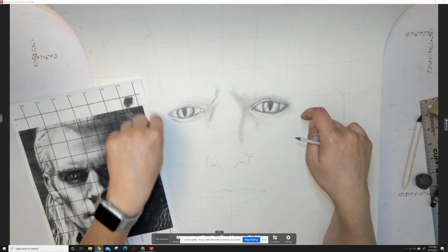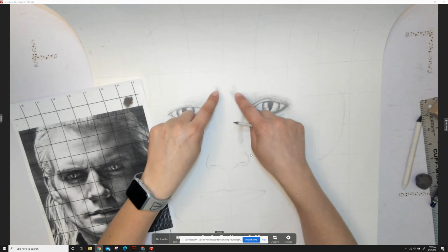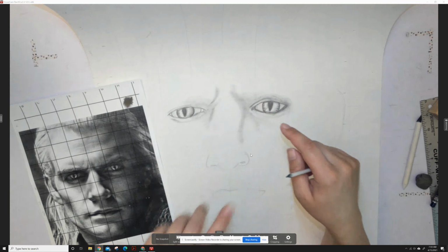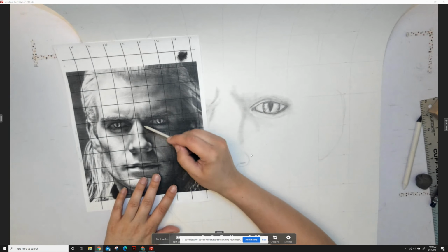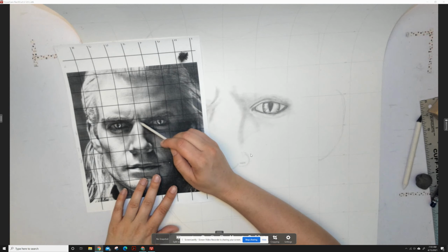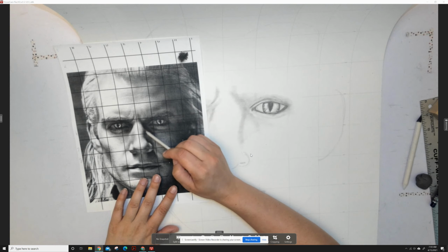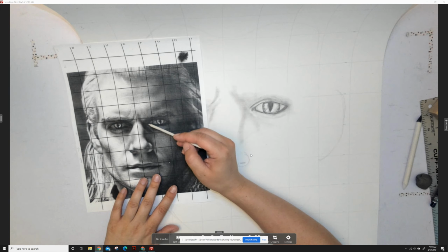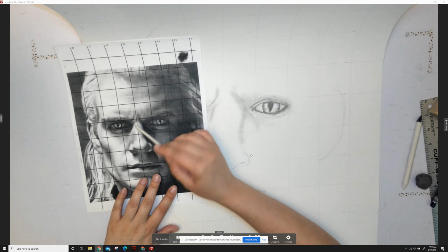Obviously, I haven't done this area. And as you do the areas on the inside of the eyes, it'll start to naturally shape the nose. Now, as you can see, he does have this very dramatic shaped nose. Most people do not have a nose this dramatically shaped. So please pay attention when you're drawing your picture to what your shadows look like.